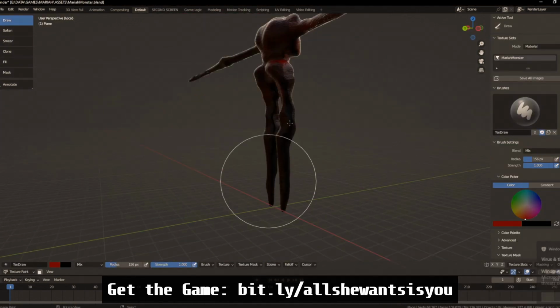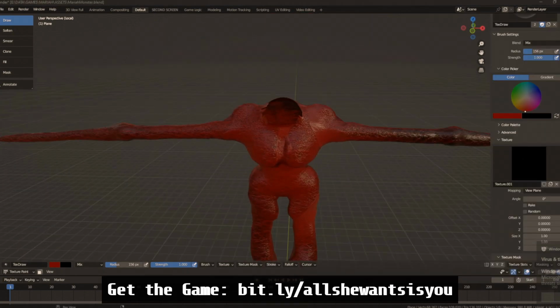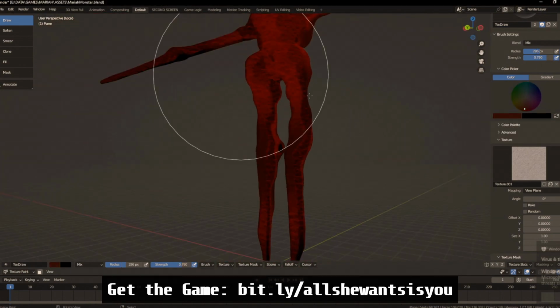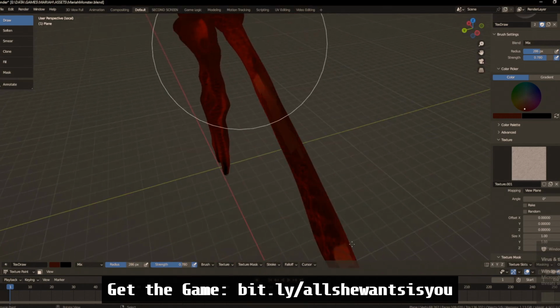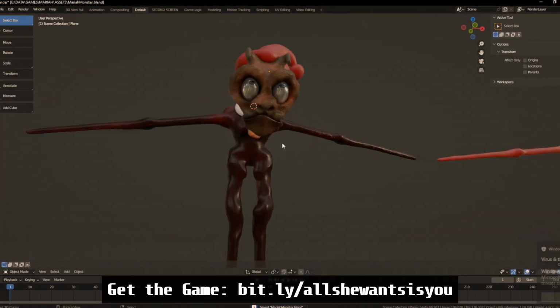So I started doing her body, and for the body I actually used the same skin texture, and then I think around here I realized that I was using the wrong texture, so then I fixed the texture and put it back in, and then I just kind of tathered it up. Is that the right word? I don't know. I just started making it look dirtier because obviously she's not gonna be perfectly red, because she just broke out of the ice or whatever.